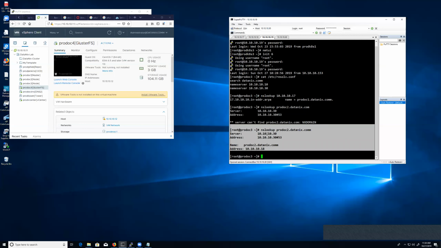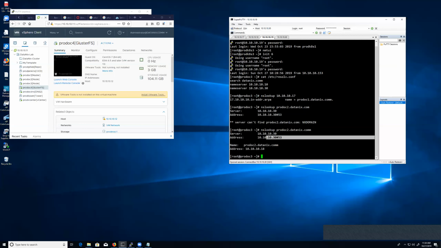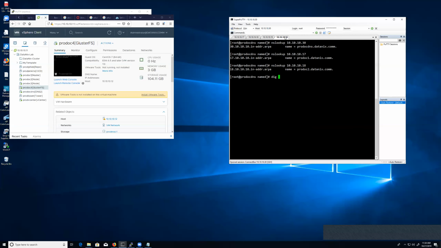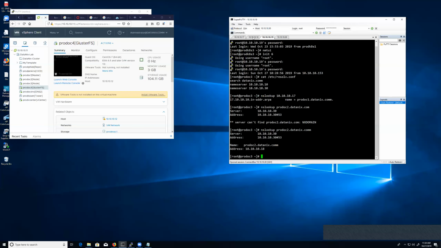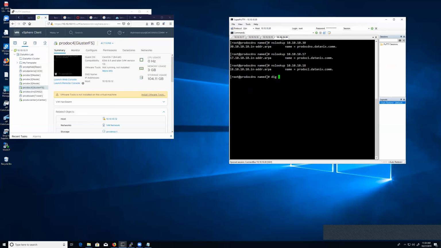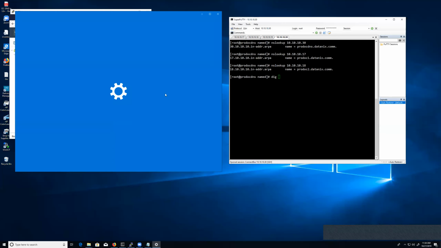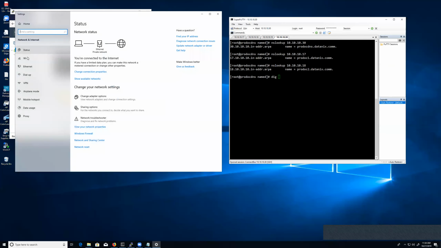It's simply saying I'm using this DNS server on port 53, this is the name of the server you're asking for, and this is the IP address. This is how DNS works. Now my environment is using DNS 30, and I can also come to my machine right here. This is my Windows machine. I can tell my Windows machine, you know what? I want you to use my DNS server.